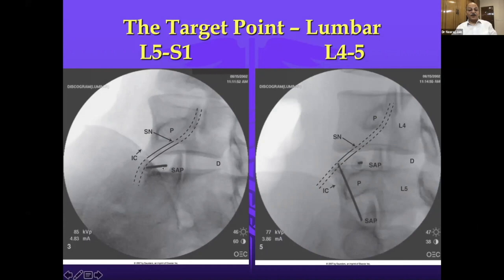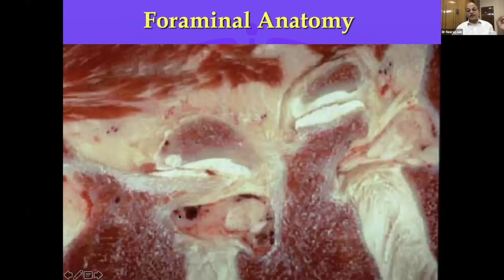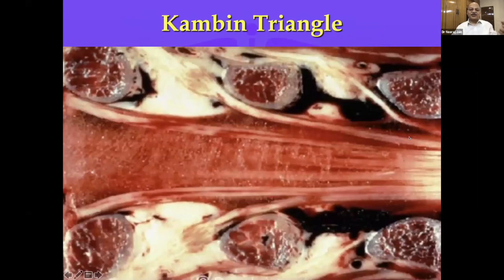You do a cephalic tilt of the C-arm, and then you start getting the L5, and you start putting a needle in there. It is for intradiscal procedure as well as for this. Don't forget the S1 root. Very often the L5-S1 disc, which is the central disc, has a problem with the S1, and you have to target in here. This is the entrapment. This is the normal root, and this is the entrapped root. Just two thought-provoking slides, and I like those slides for the same reason.